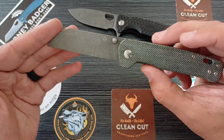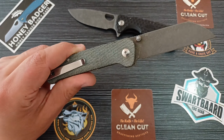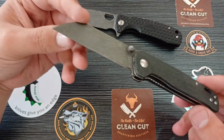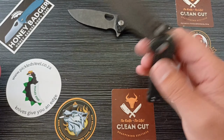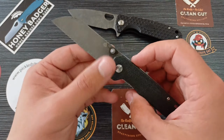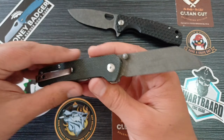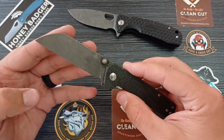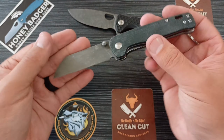And here is our penguin. And after I put some wax on here, let me just do that real quick. All right, here we go. That's our penguin right there. Look at that, guys. Action is still okay. Need to oil it right now. I'll oil it. I have oiled the blade just to stop the etching, but still need to oil that pivot up and everything. But that is our penguin.